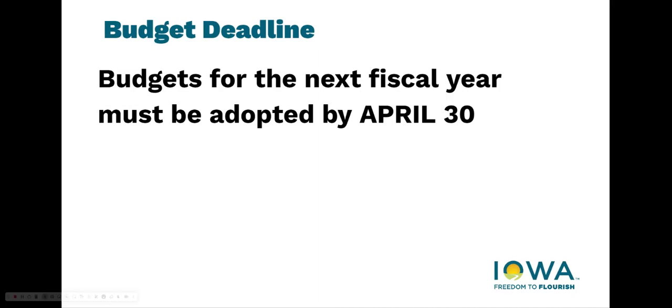So again, April 30th is the deadline for local governments imposing property tax to approve their property tax asking for the following fiscal year. So April 30th of 2025 for the fiscal year 2025-26 tax asking. And there are opportunities provided to citizens to speak at a public hearing regarding concerns for those budgets or the tax asking or expenditures. And additionally, folks can contact the governing bodies or the offices of those local governments with any questions they have regarding property tax.